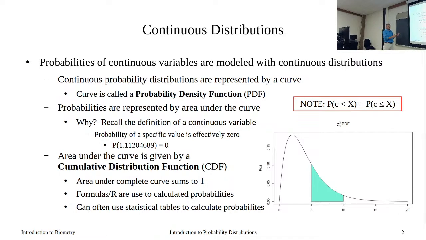Continuous, you can't. You can have that 1.5. You can have that 1.55. You can have 1.56789. All right. So our curves, instead of representing exact probability, are now more about a probability density function. All right, it's a probability density function. The probabilities themselves of a specific number are going to be represented by the area under the curve. And that's a little bit different.